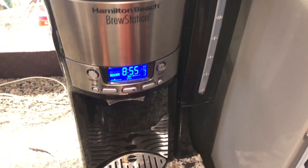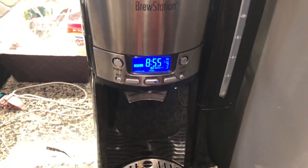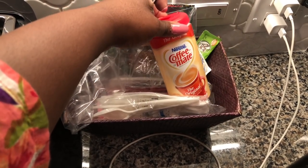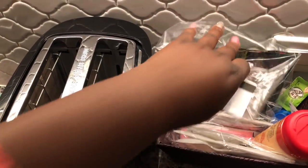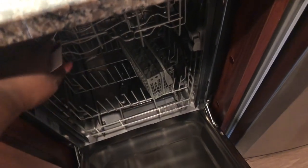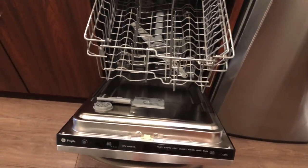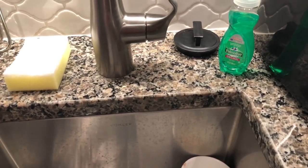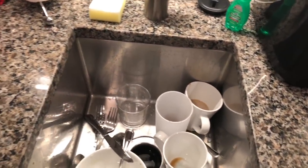It comes with a coffee maker — my mom and my aunt are coffee drinkers so we went to Dollar Tree and got coffee. They do also provide coffee for you. You get a toaster and what I really loved is this mini dishwasher — I thought that was so cute. If you don't feel like washing dishes, there's a mini dishwasher right there. Under the counter there's a trash can, and they provided dishwasher soap, a towel, mini dishwashing liquid, and a sponge.